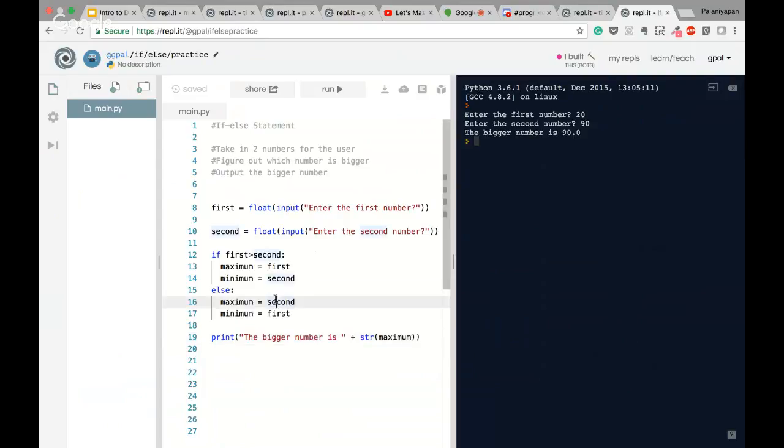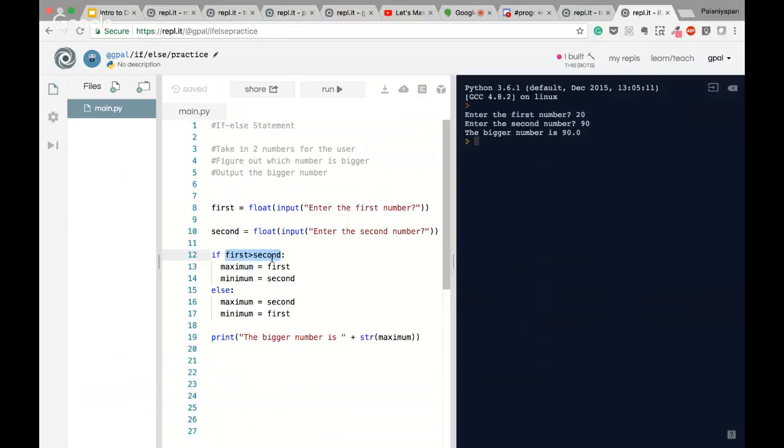So I want to just explain the flow of code here. This is pretty critical to understand, and the indentation can be a bit confusing for beginners. First of all, we're checking if this condition is true. In this case, first number equal 20, second number equal 90. So first number is obviously not bigger than the second number, so this condition is false.